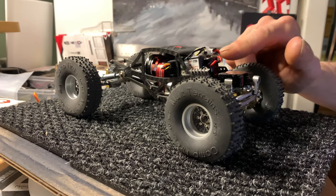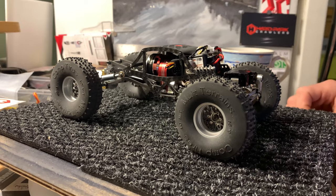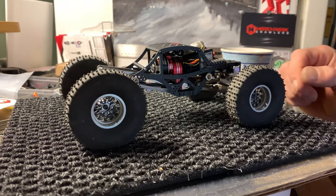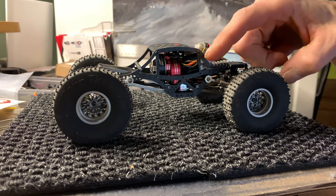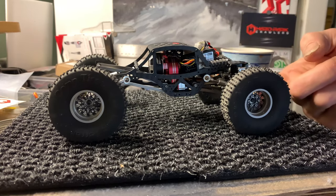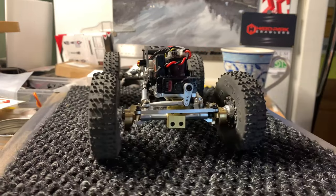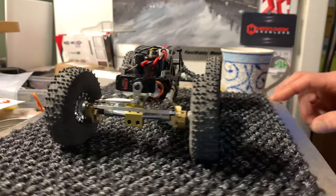Obviously the battery wire is the most exposed right here, but I'm really not too concerned about that having any major issues. I tried this with the antenna wire, which is something I'd never done before. On the last version I had coiled it about 3 times through here and then just stuffed the rest of it inside. This time I decided to finish the whole thing. So I wrapped it all the way through, wrapped it around the pillar, and then looped it back and tucked it in to make a nice little knot. I thought that finished things out quite a bit. Sort of proud of that. Little detail things like that just touch things off a little bit.